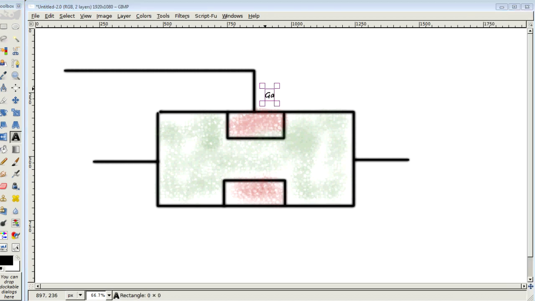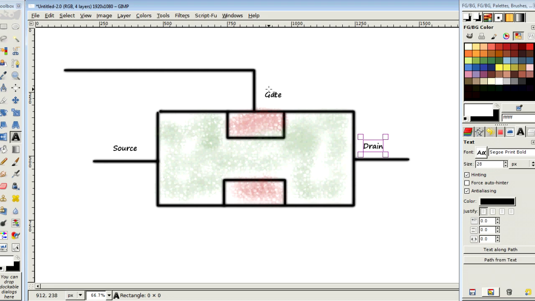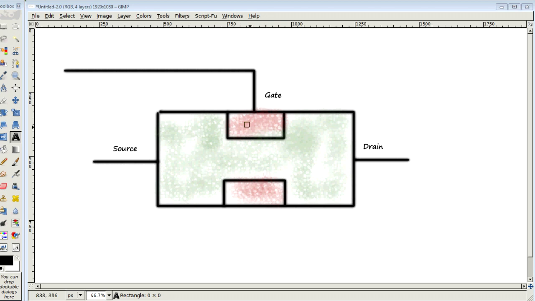Now, just like a bipolar junction transistor, the JFET has three pins. Here they're called the gate, source, and drain, which correspond with the BJT's base, emitter, and collector. Electrons flow in through the source and out through the drain. Now, since I'm drawing an N-channel JFET, I'm going to label the gate as P-type and the channel as N-type material. If this was a P-channel JFET, those would just be reversed.